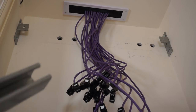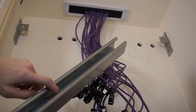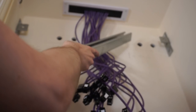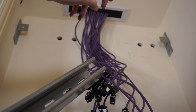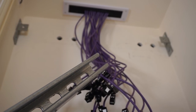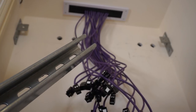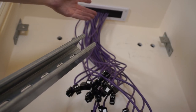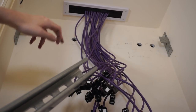So what I now need to do is get this strut put in. What I think I'll also do is once it's in, it's got the slots in the back, I'm going to put a screw through the strut into the stud that goes here vertically, just to kind of tie it in. Unfortunately, I can't use those big coach bolts because I don't have a socket that's narrow enough to fit into this channel. They do sell ones designed for this, but they cost about £30, which isn't worth it for this. So what I think I'll do is just use a decently sized wood screw to go into the back there, and that'll be good enough just to tie it in. And then most of the weight will be taken by the coach bolts on either side.